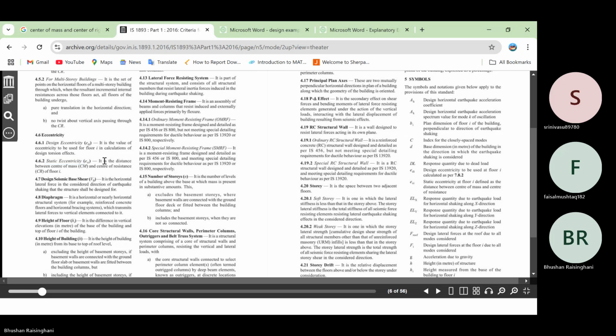Okay, sir. Okay. So for design eccentricity, there are two parameters that I told. One is the static eccentricity, e_si, which is a direct difference between CM and CR. It is the distance between the center of mass and center of resistance of floor i. So at each floor, you have to find the CM and CR distance difference, which is termed as static eccentricity. Now, once static eccentricity and accidental eccentricity are there, based on the formula we will estimate the design eccentricity.